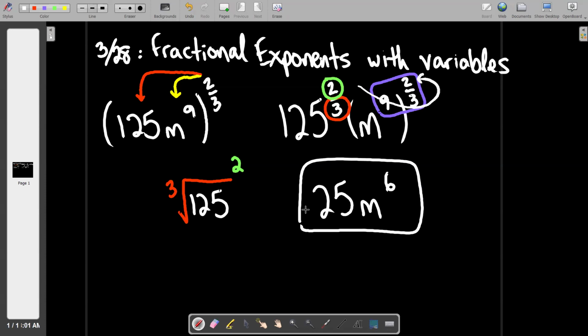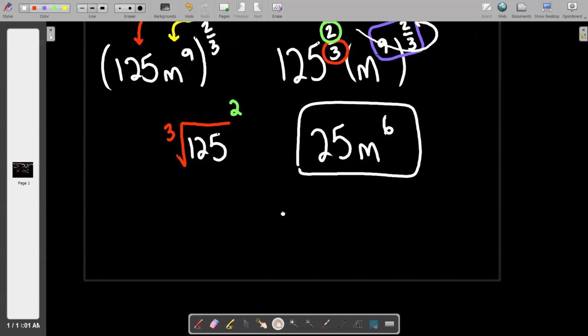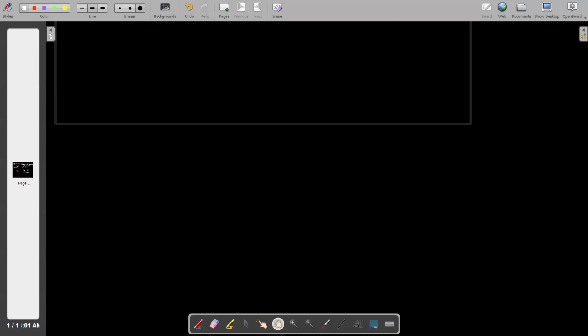Today, everything will be hookable. I'm telling you that now. I hate to take the surprise element out of it, but you won't have any exponents when you're done that are still fractions, because the only place it would show up would be on the X or the Y or the M or whatever, and they all hook. You'll see that in all these examples as well. Everything's hookable. So that's that.